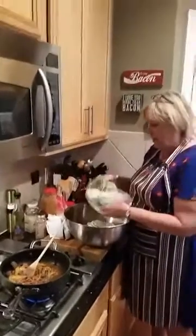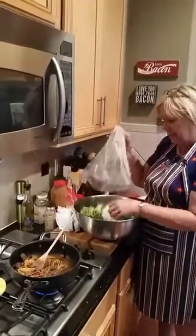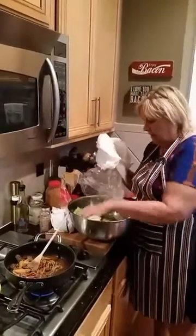And then I'm going to add the fresh organic lettuce that I bought and wrapped in paper towels. And then what I did is I actually tore this lettuce so it doesn't oxidize as quickly, because again, in this humid climate down here, it's next to impossible to keep track of everything.